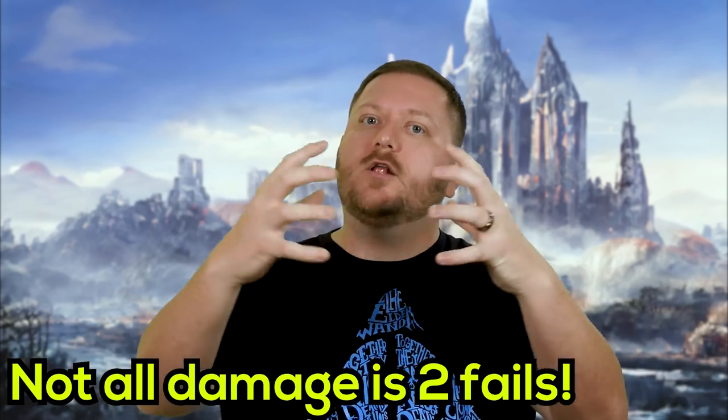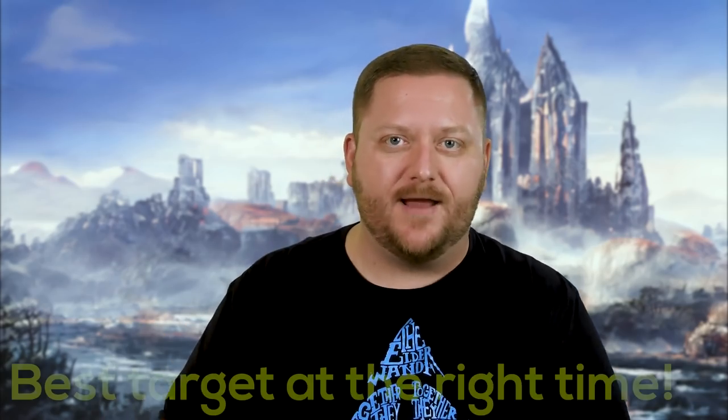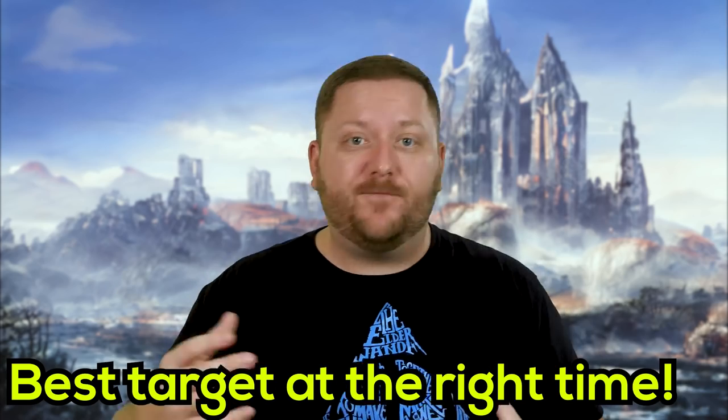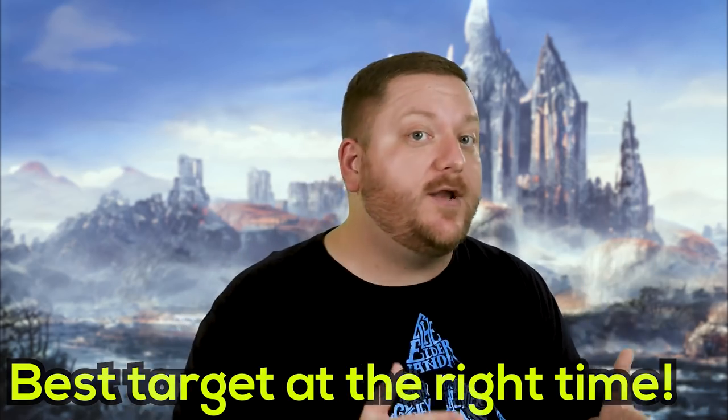So let's put it all together and move on to our second strategy, which is to always choose the best target for your healing at the right time. Sometimes when things get hairy, we're going to have to make tough choices on who to heal, or perhaps even if we should heal someone or not. It's going to happen. But the question is how do we make those decisions? Well, first off, we need to assess the current danger to the dropped players.